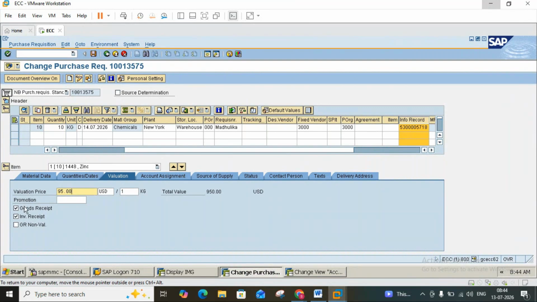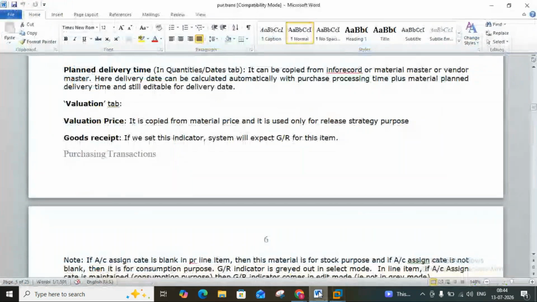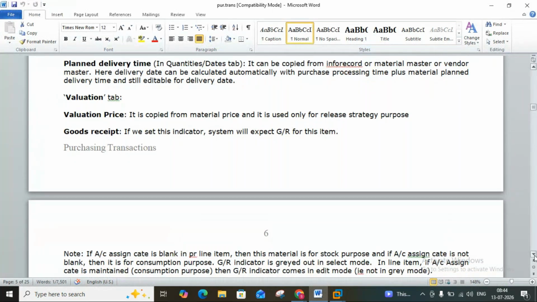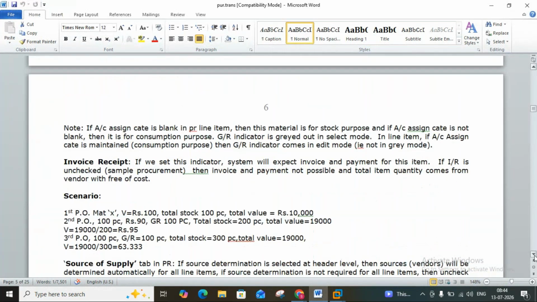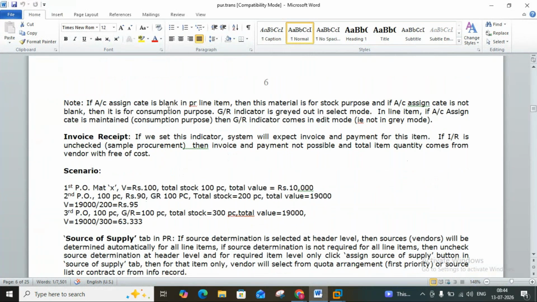Goods receipt, yes, goods receipt is there for this PR. Invoice receipt, yes. GR non-validated, no. Goods receipt: if we set this in the system, it will expect GR for this item. Note: if the account assignment category is blank in the PR item, then this material is for stock purpose.